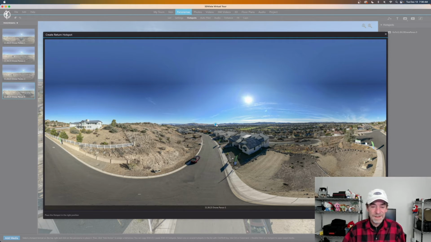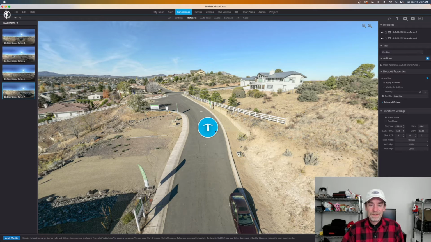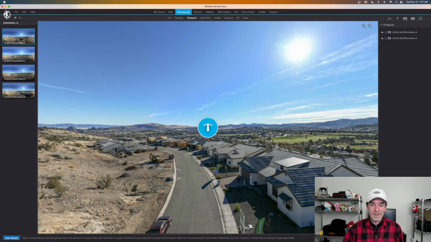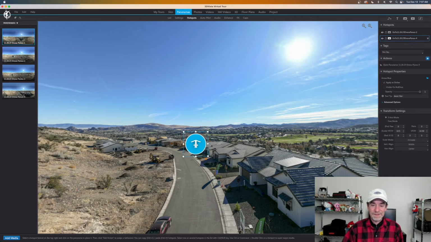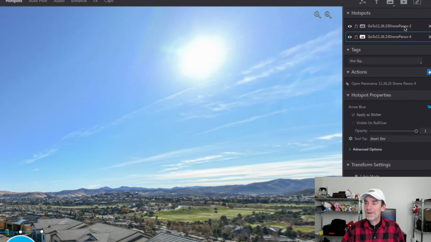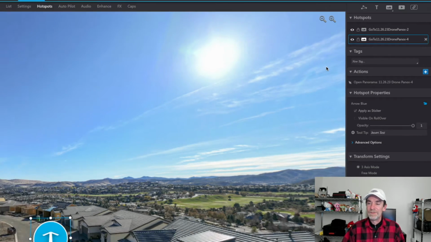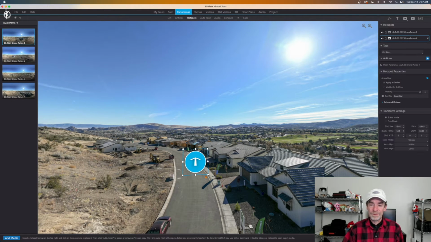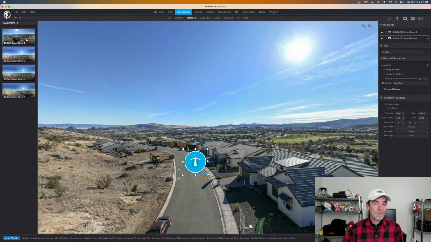And let's see here. So where would I like to put this? The return is actually going to be, let's leave this one right here, and we can fuss with it after. So there we go. Now we've got our pano 1. So the whole tour has come together pretty quickly. So here's from pano 1, and this is going back to Pano 3. So there it is. I'm going to put that right about there to Pano 3. And just to make sure, or I'm sorry, Pano 4, it's Pano 4. And so now we've got links to Pano 2 and Pano 4 from Pano 1. Pretty cool.